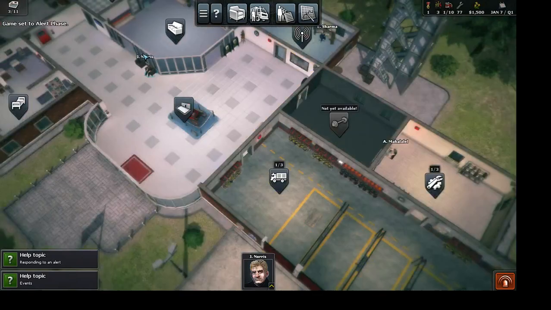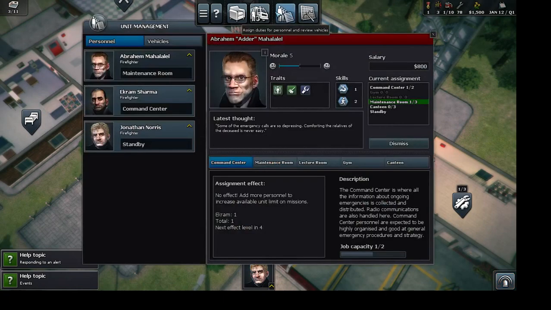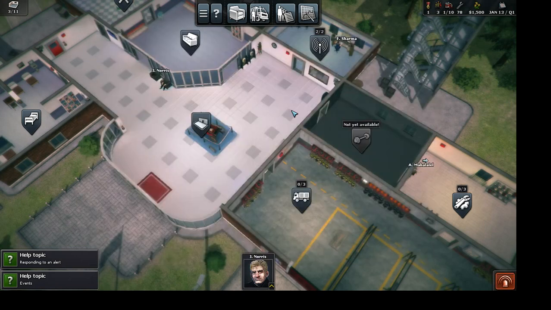This guy doesn't look like he's doing what I told him to do. Jim Norris, I thought I told you to work. Oh, you know what? I did tell you to stand by. That's my fault. I don't know if doing standby is good or if he should be in the command. Let's put him in the command center. That way you have something to do, buddy. You're working here with 8-Ball. Uh-oh.